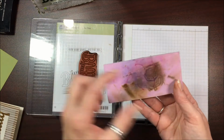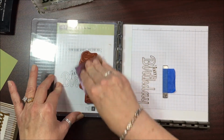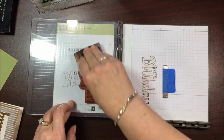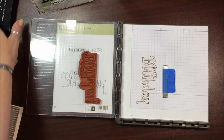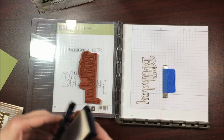And then we're going to come in with our Simply Chamois. What I've done is I just cut a strip off, and then I use that to wipe off my stamps when I am using the Stamparatus. I just find it a little bit easier than using the big piece. Love the Simply Chamois.